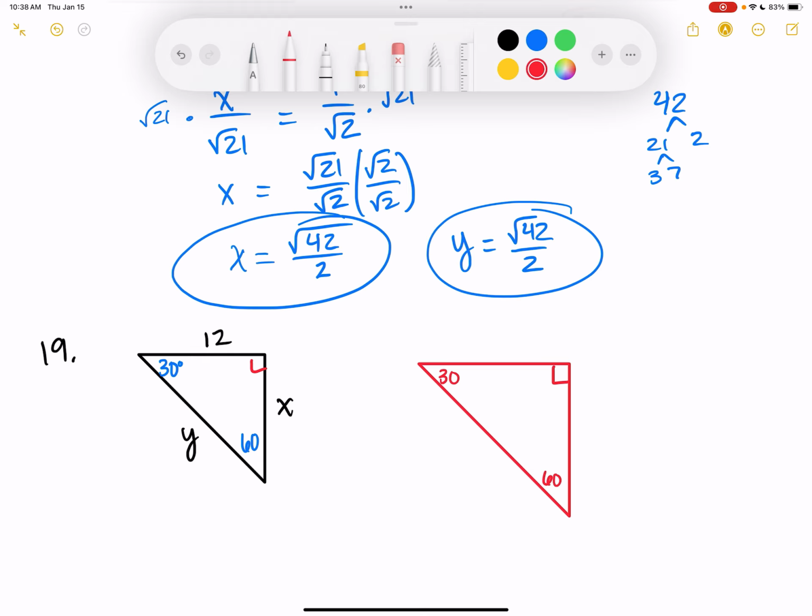All right, so stuff about a 30, 60, 90 triangle. They have side lengths of 1, 2, and root 3. I hate these. Okay, the 2 is the hypotenuse. If you get confused, just remember that the square root of 4 is 2, so the square root of 3 has to be less than 2, so it has to go over there.